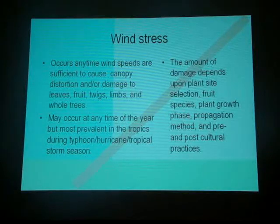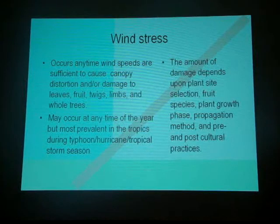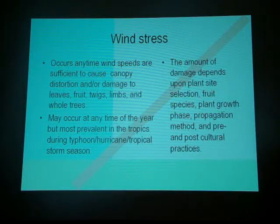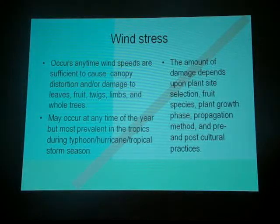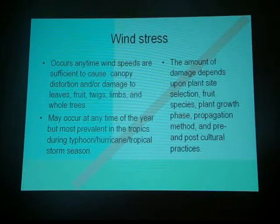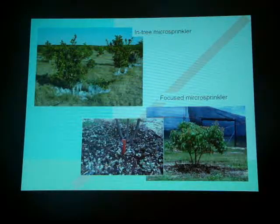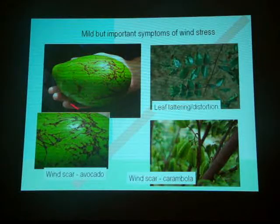Wind stress. This occurs anytime wind speeds are sufficient to cause canopy distortion or damage to the leaves and fruit. It can occur anytime during the year, but in our area, it's real common during windy season or storm season. So the amount of damage is going to depend upon the site, where the grove is, or where the trees are, the fruit species. Some can take a lot more wind than others. Whether the tree is growing actively or is dormant. Whether the tree has been propagated by grafting, it's on a good rootstock, or air layers, and also your post-cultural practices. Okay, so here's wind scar on avocado.